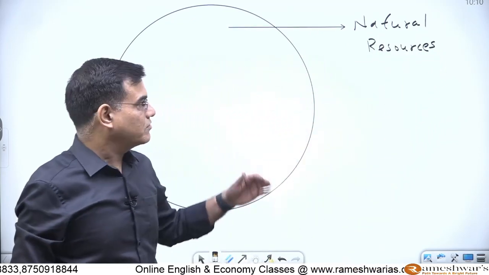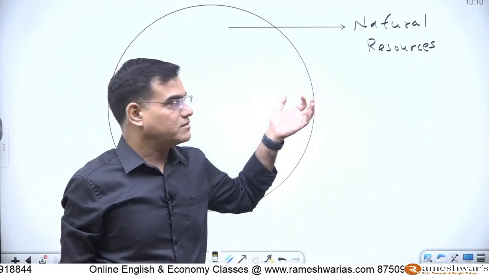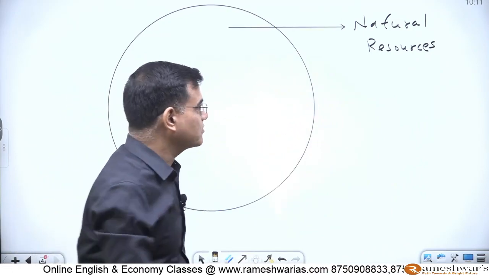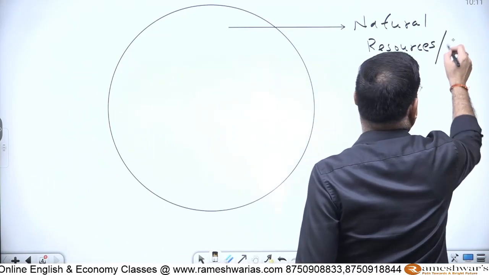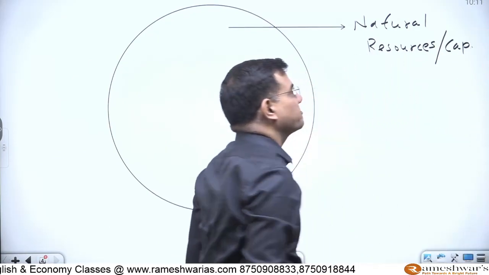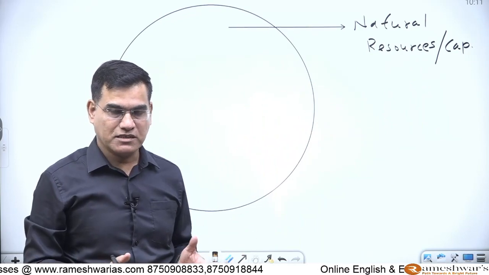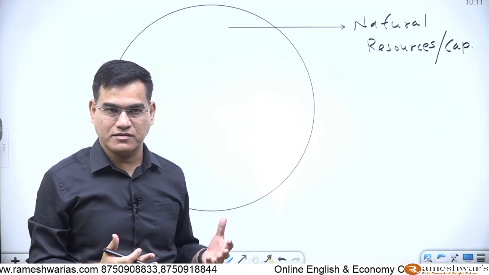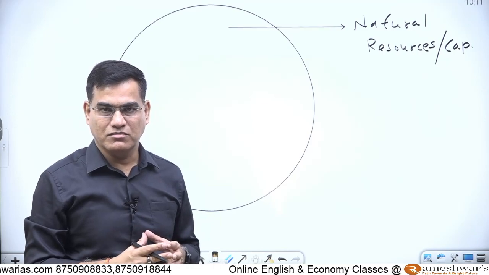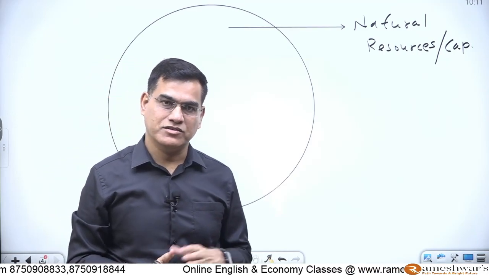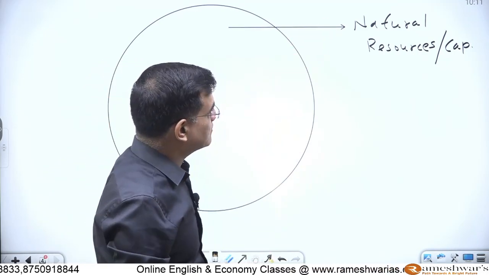Most of the people do not recognize these natural resources. But without natural capital, you can also call it something like natural capital. So natural capital is required, right? Like you must have rivers, you must have forests, you must have a good amount of land and so on. So natural resources is one thing.